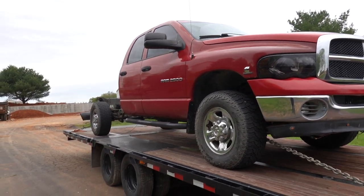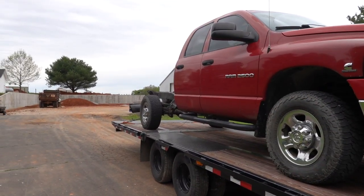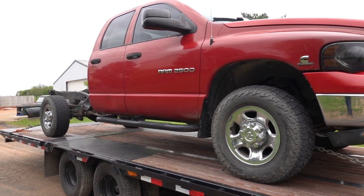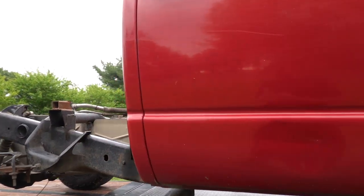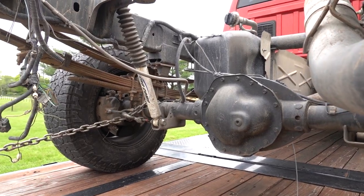Again, we are gonna be selling a ton of stuff on this thing. So if you guys see something that you need, doors, anything body related, headlights, bumper, grill, mirrors, body, the interior, again, this is a higher mileage truck. But anyway, I'll give you guys a little bit of a walk around while it's still on the trailer. It's a little easier to see.